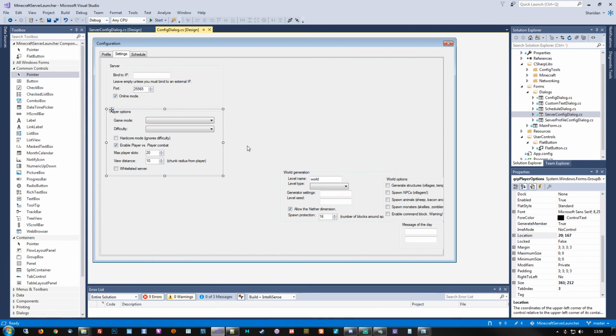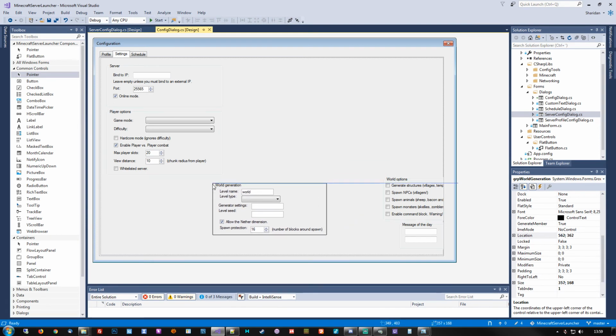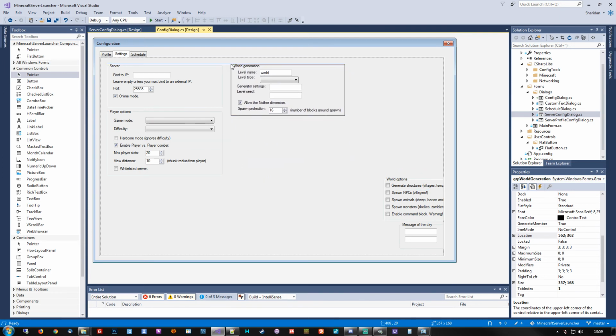And it basically just becomes one huge jumble of things that have to be reconfigured. So it's just a huge mess.